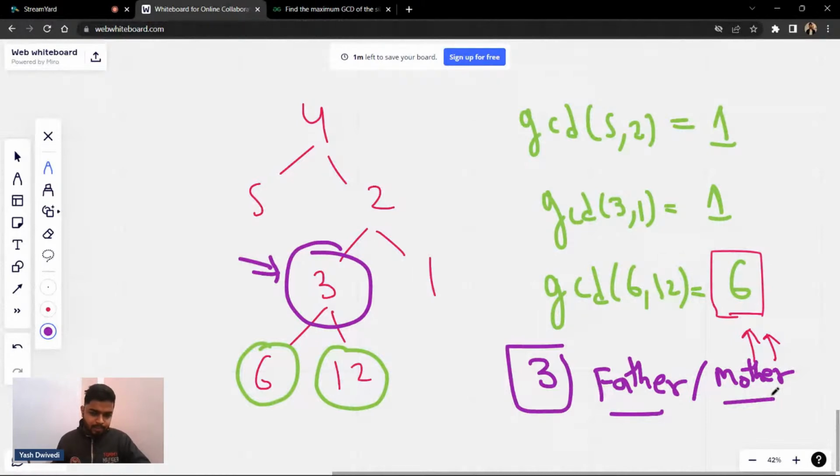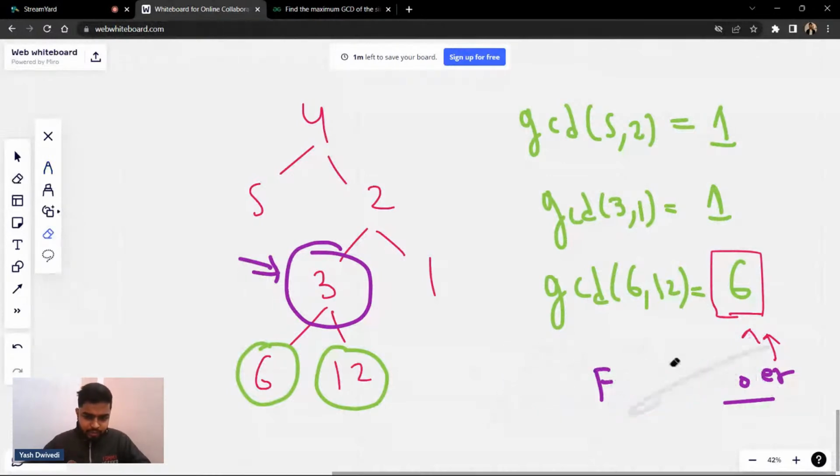Right? Is that clear to everyone? This point is clear, guys. Till this much, everyone is clear. Please tell me, and then I'll proceed further. All right, I hope this point is clear to everyone.